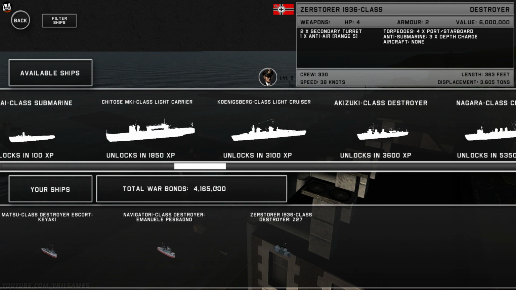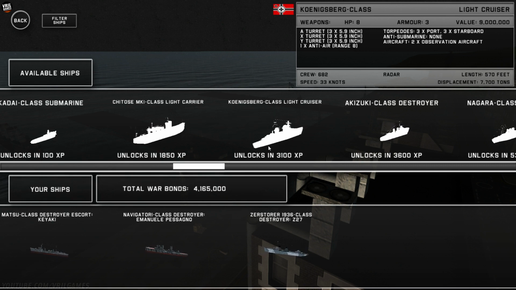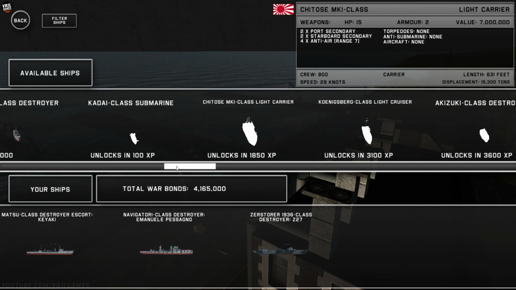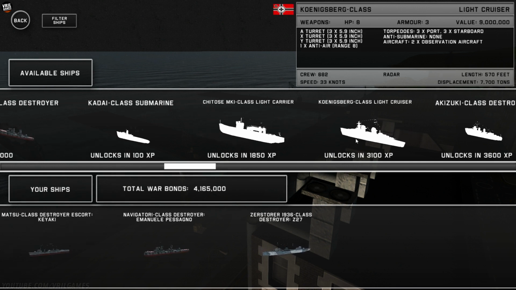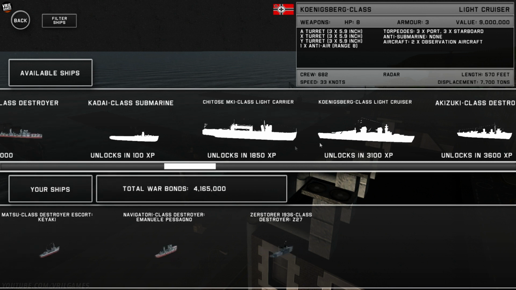How close are we to our light cruiser? So we can actually get a carrier. I don't think I'll do that. Maybe at some point, but I'd like to get a cruiser. Look at all the turrets he has on him. He's got the observation aircraft too. I think that would come in really useful.